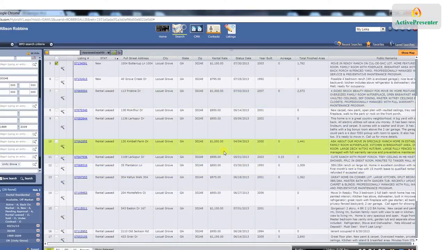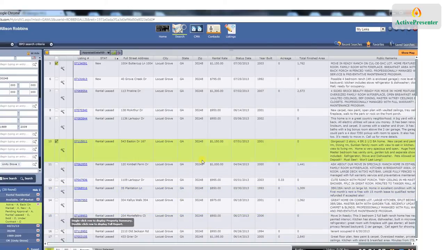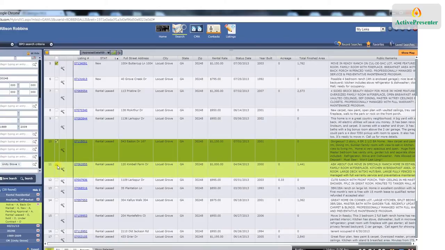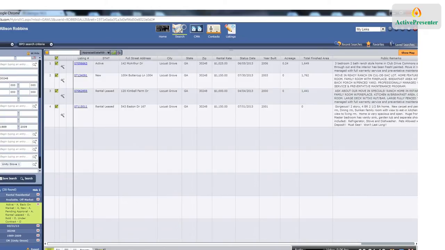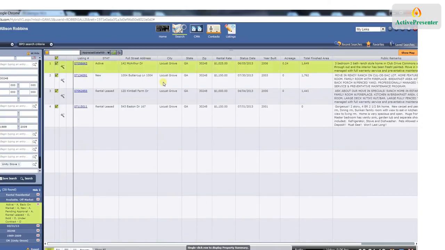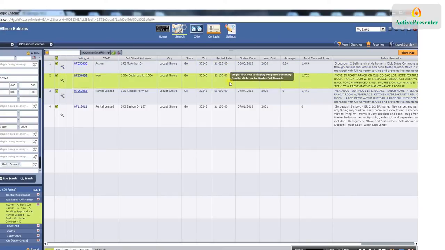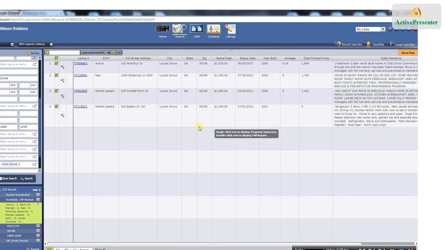So I'm looking for one greater than $10.50. I'll grab this $11.50 again. And I'm looking for one less than $10.50. So I'll pick this $1,000. So let's look at our, we'll hit show all. We'll hit show selected to see what we have grabbed up. And we're just double checking, is this number in between what we've selected? So $10.25 and $11.50 and $1,000 and $11.50 will allow me to price my rental at $10.50.